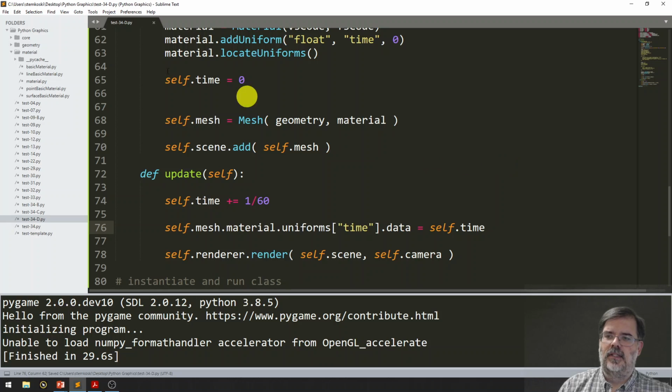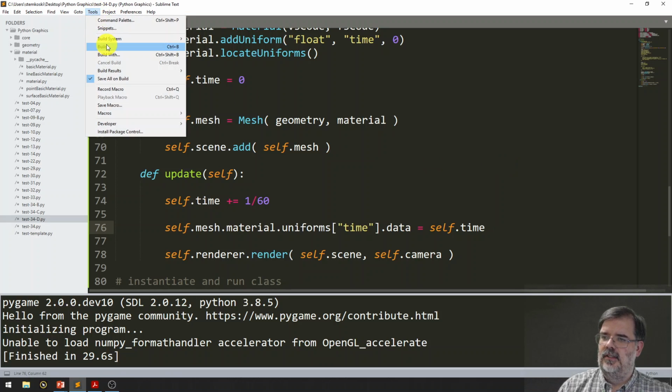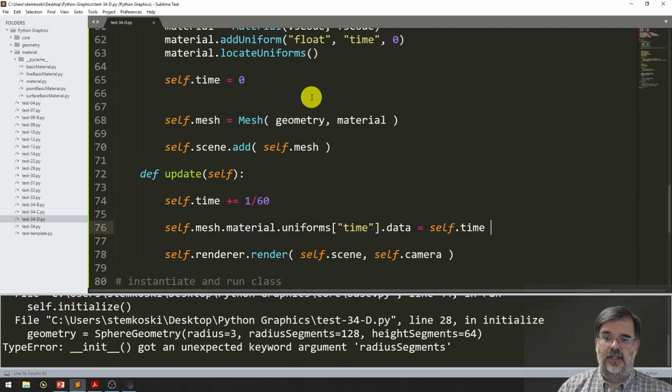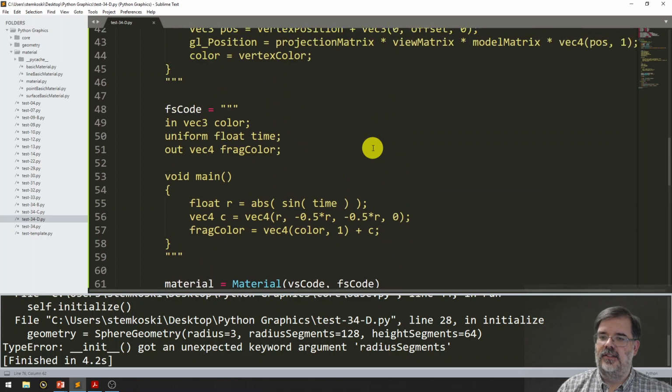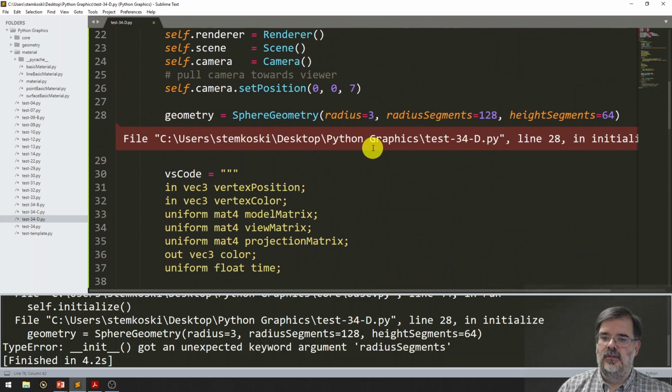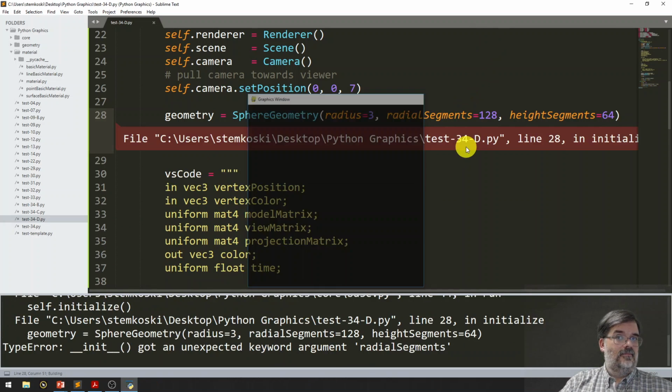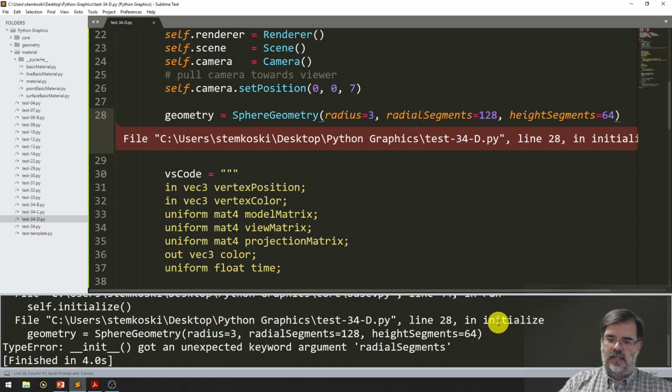All right, let's give this a build. Let's see if this works. Hopefully we'll see a rippling effect, but we might not. Radius segments. Oh, I might have called that radial segments. Oh, something else.